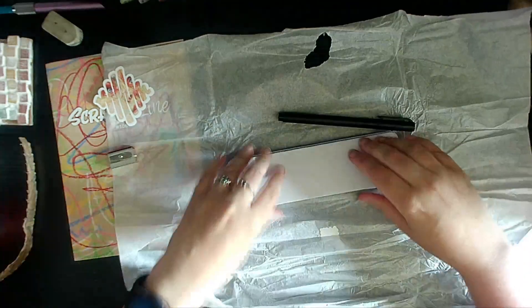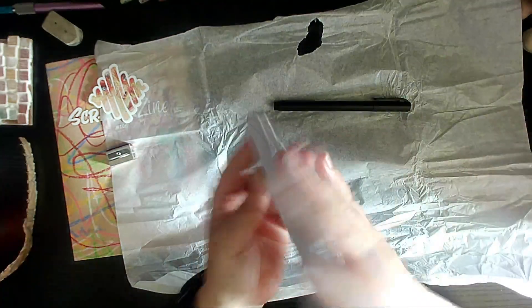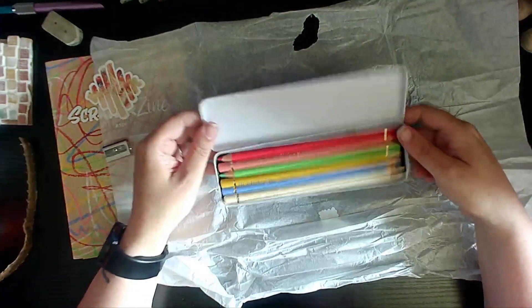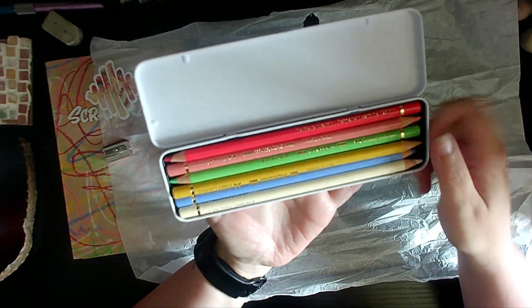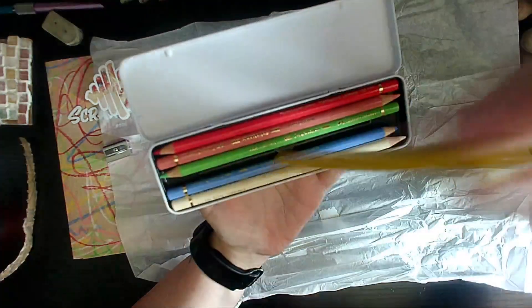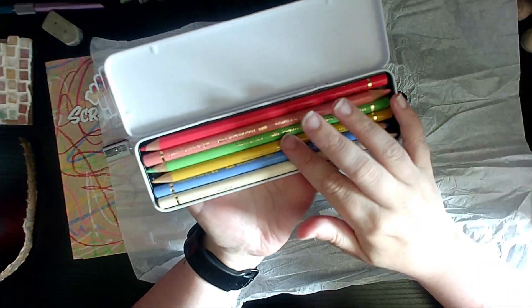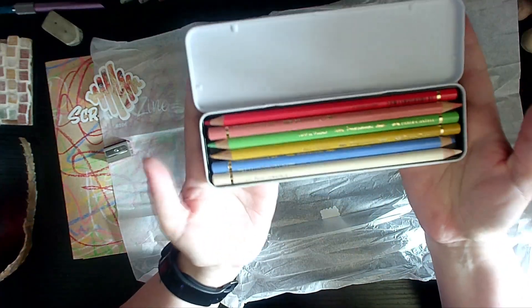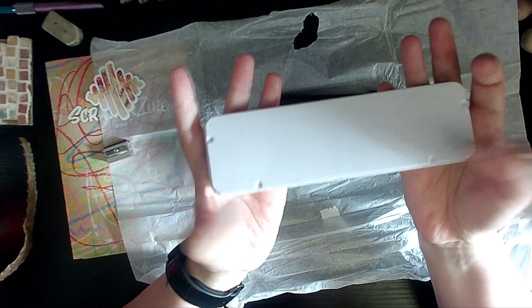What have we here? Okay, looking at it — something from Faber-Castell, judging by the print on the bottom. Let's pick out the yellow so I can see what they are. We have Faber-Castell Polychromos this month! Do you know, I don't have any of these. I'm not a pencil person, as my friends will tell and testify — I don't like using pencils that much — so this could be very interesting.